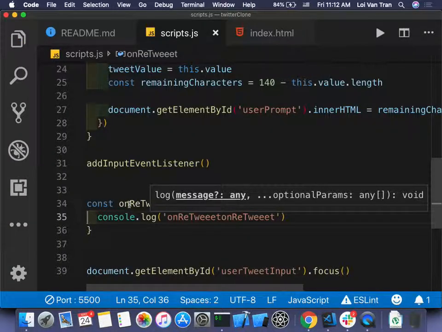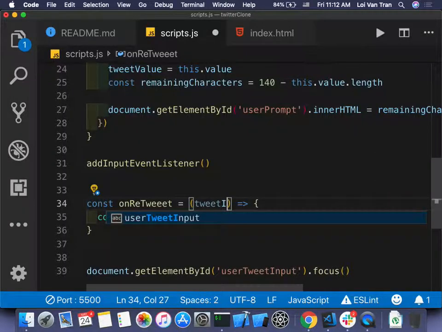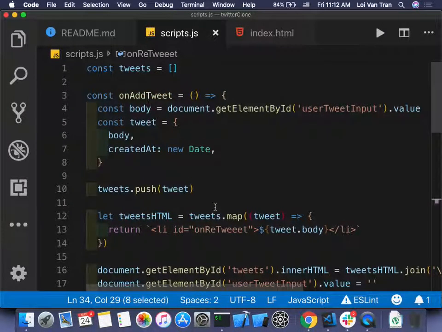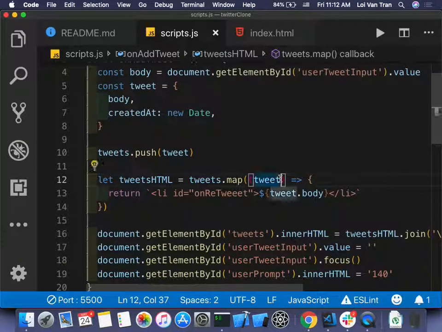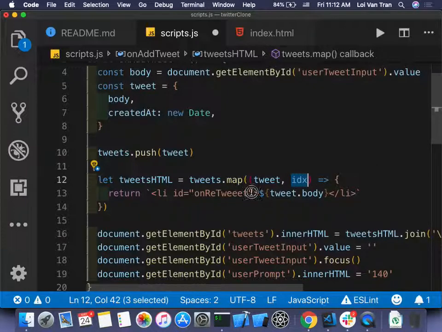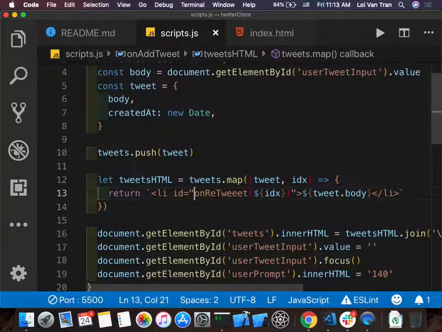Okay, console.log, and this way say tweet index. Okay, yeah, that works. So now whenever we're rendering on our maps.tweet, we also need to stick in that index, right? So we're going to say right here, this is the index. Did that work? No, that didn't work. This is what works. Okay? So we're sticking a function in here, and we're passing it the data of the index of this tweet.